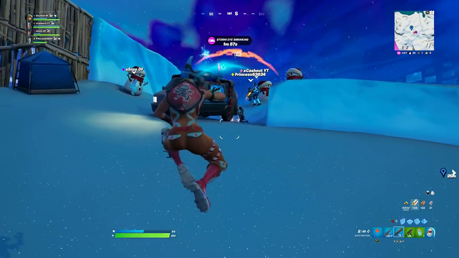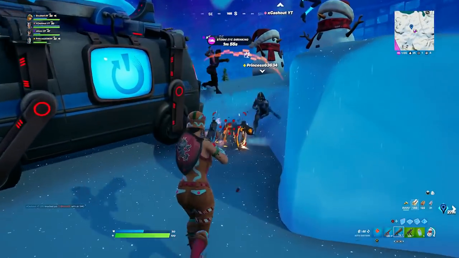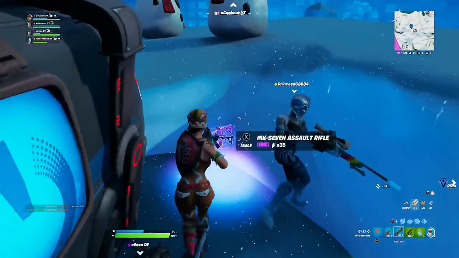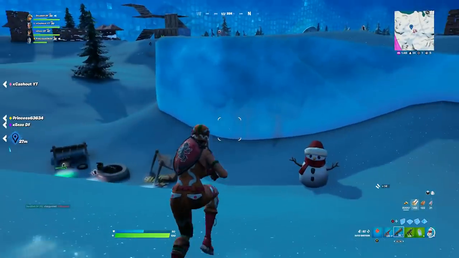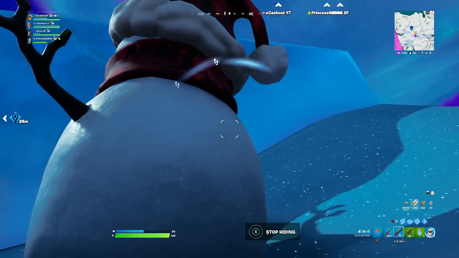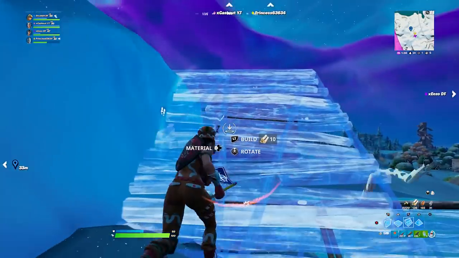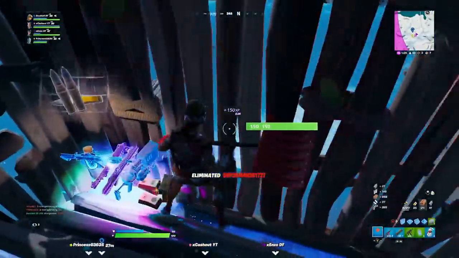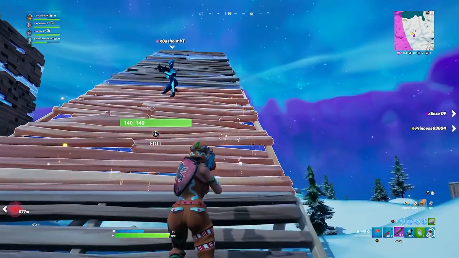Go! Get him! Oh my God! The city! Oh my God! We just shit on him. Get back in the snowman! Get back in the snowman! Help! We gotta push. Get him! We're going in. Kill them! Ho ho! Let's go, Coney!